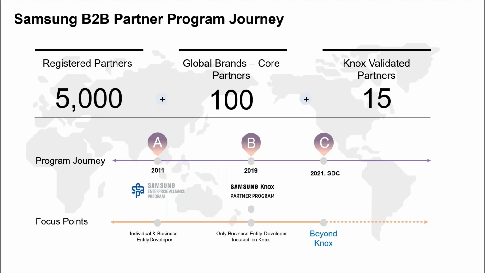And we lasted in that format for a couple of years until we decided to build up a little bit more in the direction of the business values and qualities that we can offer together, in the perspective of selling the mutual values with our partners as well. So in 2019 at the SDC conference, there was an announcement that we are changing the model a little bit, and the Samsung Enterprise Alliance Program has become the Samsung Knox Partner Program ever since.